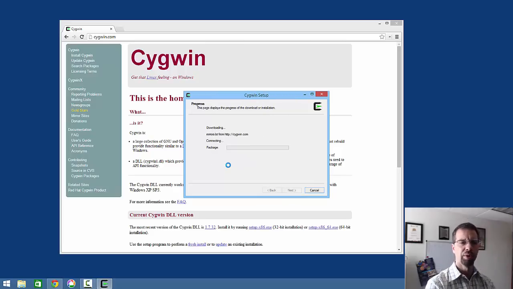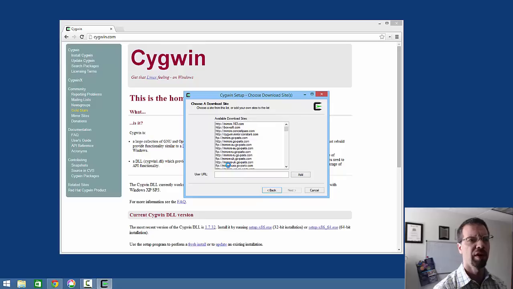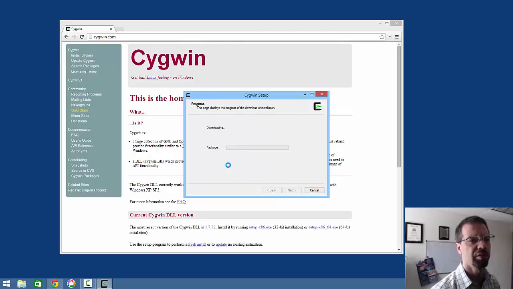We have a direct connection to the internet. Or we hope we do. And it's going to go and find mirrors where all of the software is installed. It's not really too important which you choose, but if you're on campus, you want to avoid anything that starts with FTP, because campus usually blocks that kind of stuff. So we'll just go with mirrors.163.com. I've used them before. I'll hit the next button.